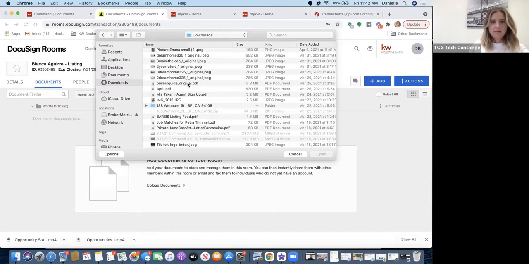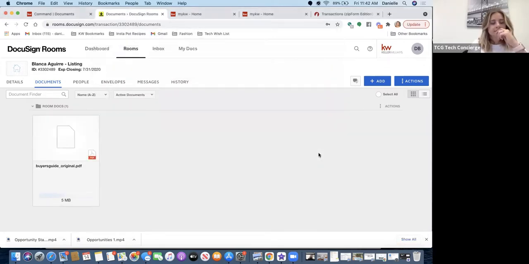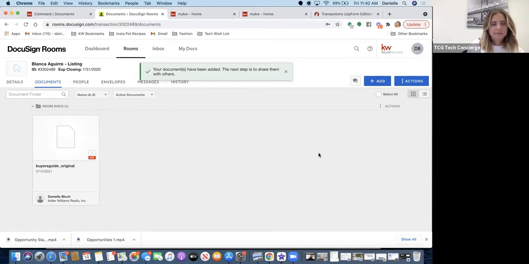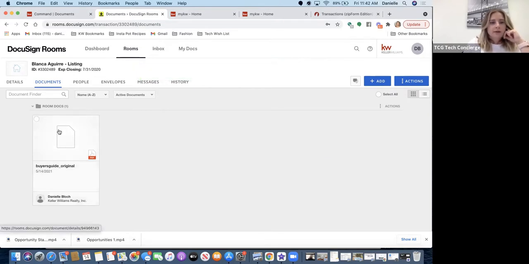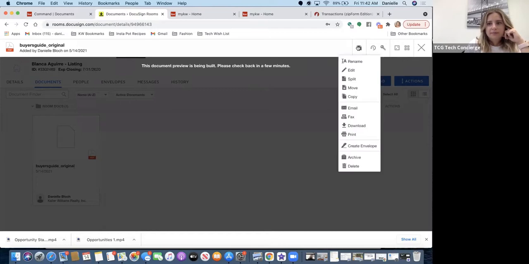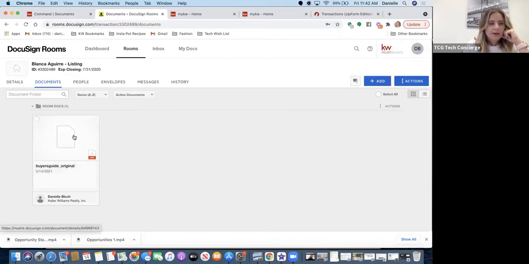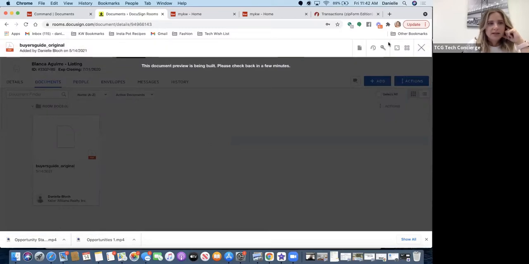All right, I'm just going to do this random document. So I just uploaded something from my computer. Now I can click on this document. Oh, the preview is being built. But anyway, it's supposed to give me a preview here. This one has a lot of images, so it's going to take a few minutes to load and to upload.